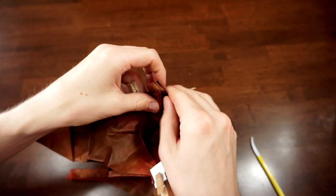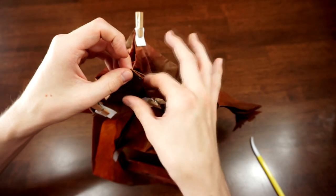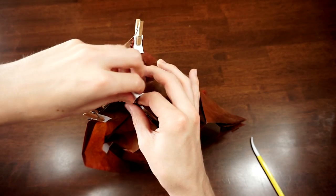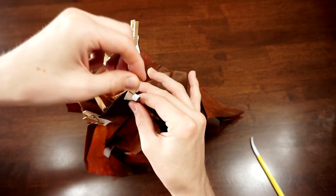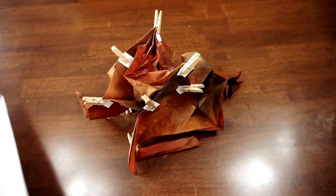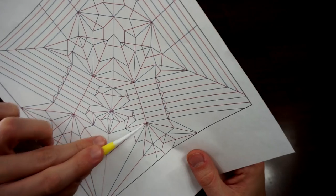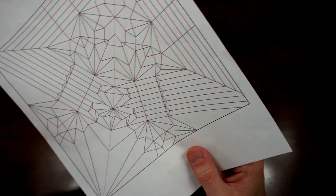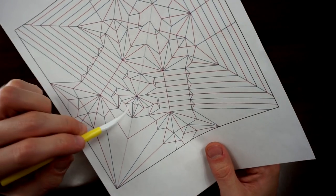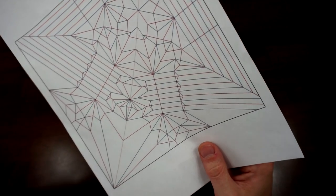So there's one and then that one. Yeah, I'm not going to squash it just yet, because I know it's not fully perfect, but we'll come back to that. So we have that. So we've got all four, all the pleats for the legs pressed together. So these ones right here, and these ones. Now we're just going to try and slot these valley folds underneath, and then maybe try and collapse this part. I'm not sure how this part gets collapsed just yet, but we'll try that.